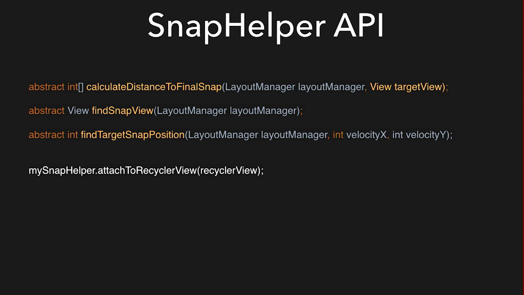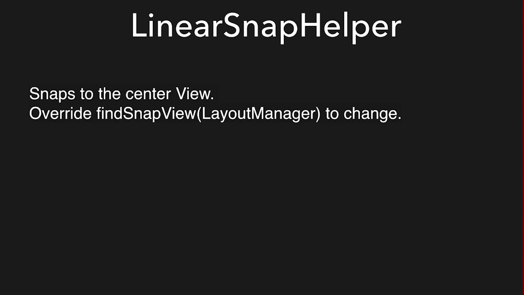This also follows the similar pattern as I was saying. It attaches to RecyclerView, so RecyclerView doesn't actually know anything about this class. That's the nice part about these helper APIs, RecyclerView is completely agnostic. This just attaches to your RecyclerView and adds on the correct drag listeners and scroll listeners, and then implements the correct behavior there. So the implementations, the common one is LinearSnapHelper, super simple, snaps to the center view by default. You can override findSnapView, and it gives you your layout manager to change it.